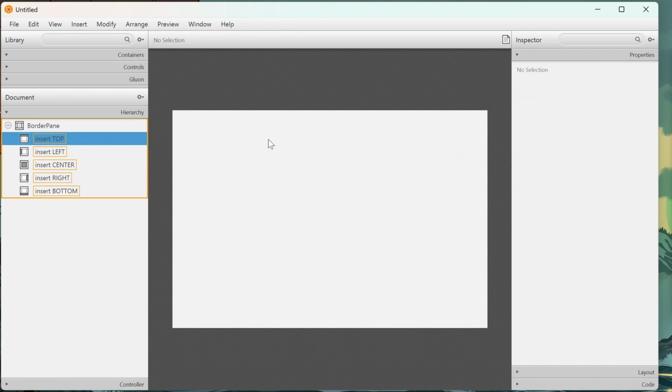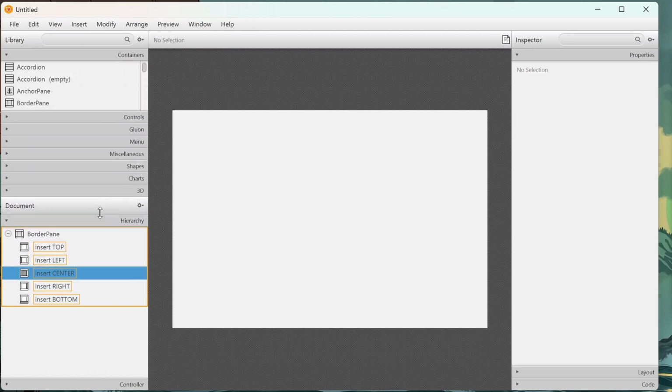Maybe I want some kind of a title bar. I can put some navigation bar on the left side and then the main content in the center. I think this is a very common layout. You have probably encountered it elsewhere.